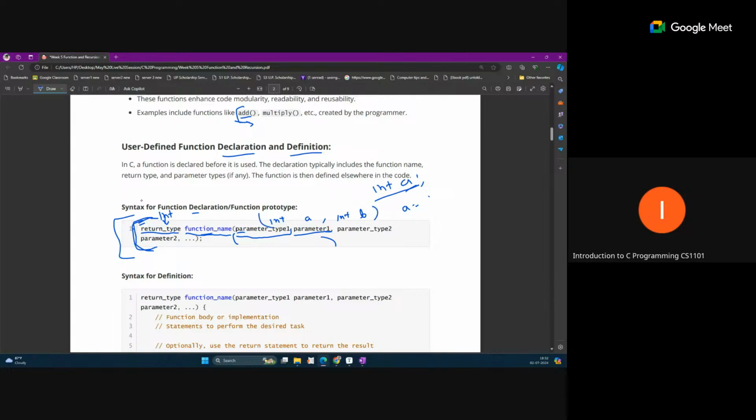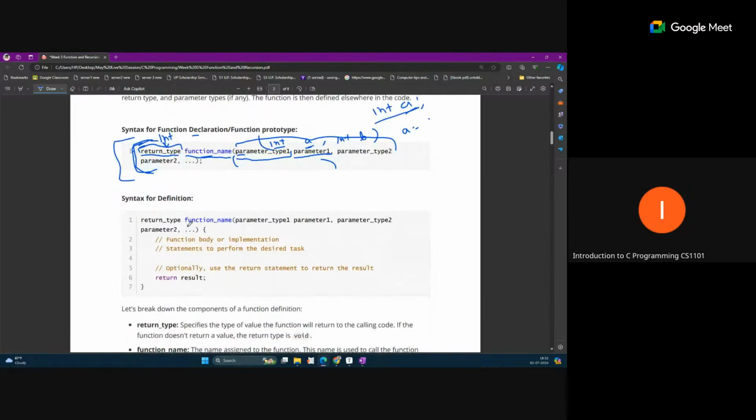Suppose you are passing two inputs, a and b, to the function. You have to declare what type of data you will pass and what the name of that variable will be. So the name is this and the type is integer. In that way you can define any number of parameters in your function, which you will use as input to the function. This is the output return type, and these are the input variable data types which you have to declare inside the brackets. So this is the structure of the function.